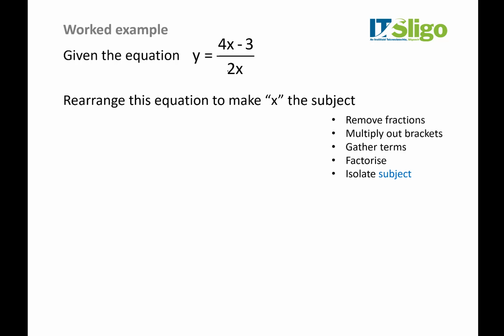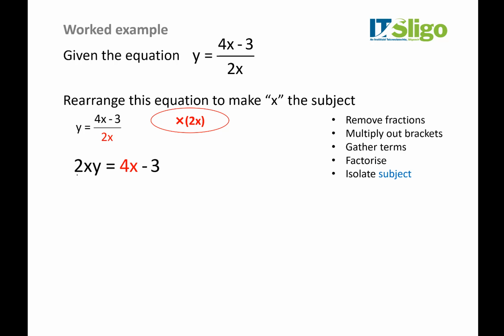So we take a look at our list of things we need to do. First of all, remove any fractions. So put brackets around whatever's on the bottom, guys, and multiply both sides by that. And then they'll cancel on this side. So we'll take a look. First step, like I said, we want to get rid of the fraction term. We want to remove the denominator. Multiply both sides by whatever the denominator is. In this case, it's 2x.